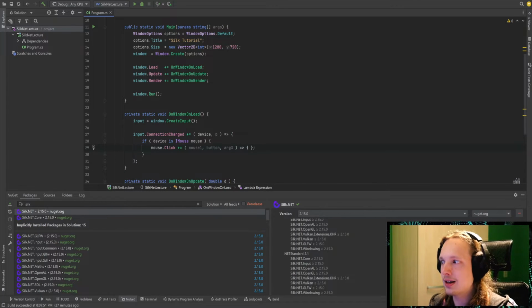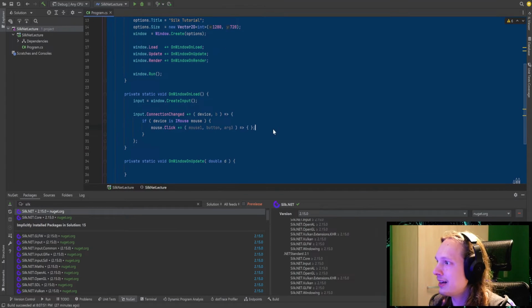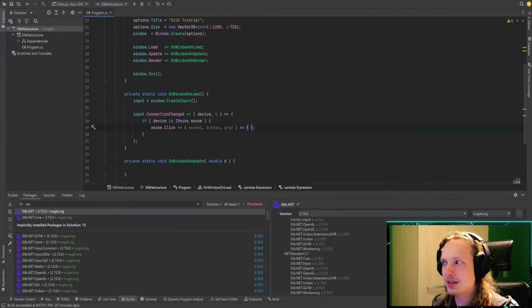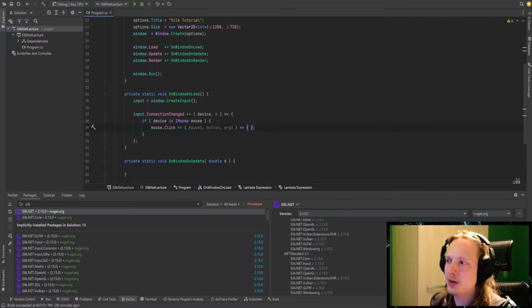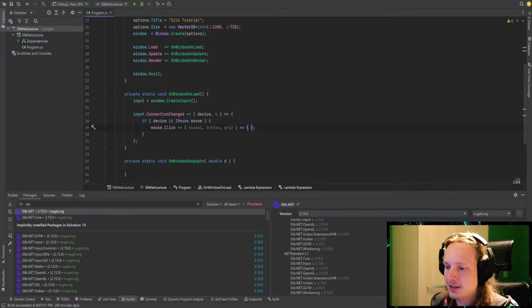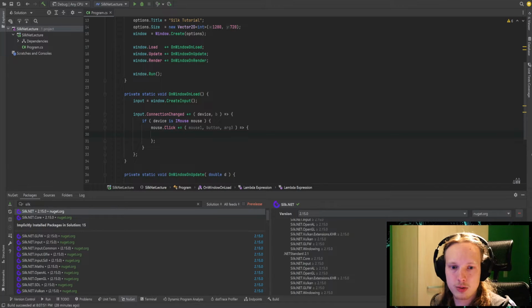You can do that. You can make sure that all mouses work at the same time. You can make sure that maybe all mouses can move the cursor, but only one mouse can actually click. You know, there is so much freedom here that OpenTK doesn't have. And even though most of that freedom doesn't really make sense, I mean, why would you want to move around the cursor with all of your mouses at the same time, but only click with one of them? Does it make sense? Maybe not. But you have the freedom to do it. And that's what counts, honestly. That's what I think is very, very cool.